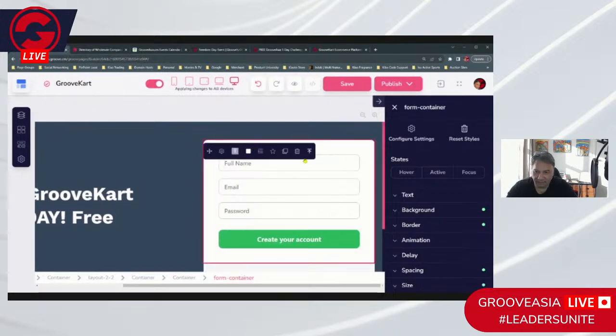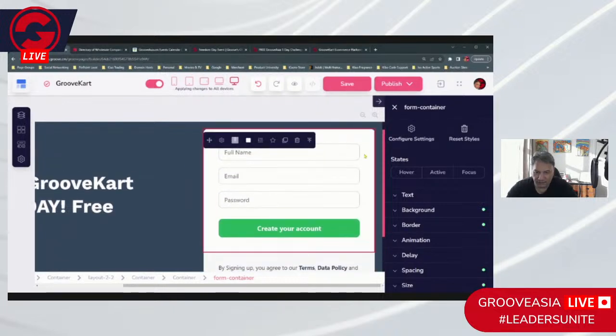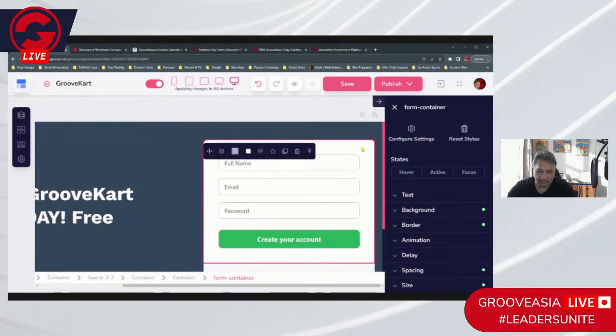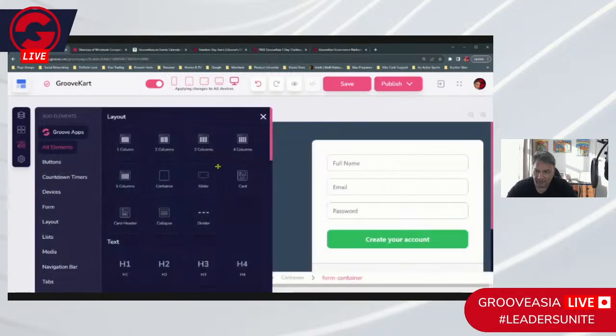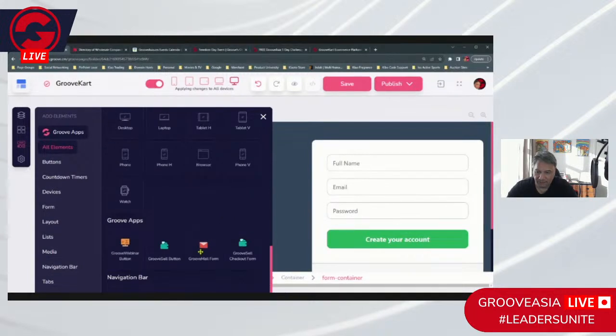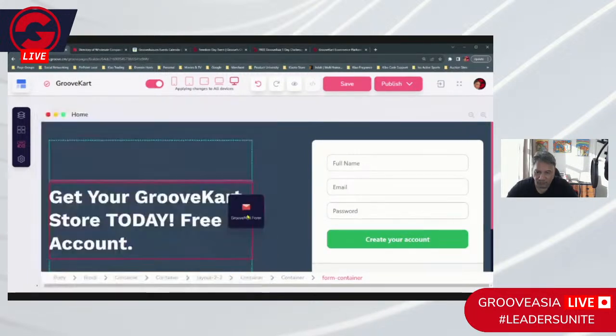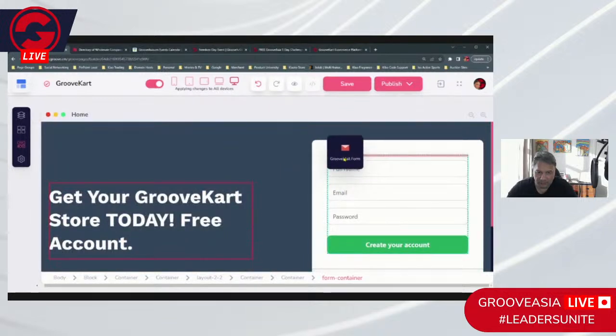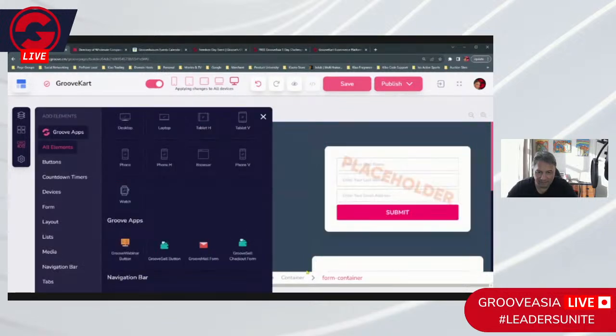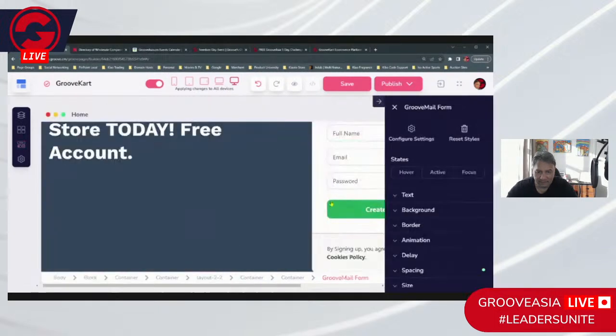Now, I may have a form set up in here. I'm not absolutely sure, but we have to actually create a form. This you can't use. You cannot use this form because this is just a dummy form. It's just a placeholder. What we got to do is we got to have a form that's actually already created, that we've already done, and we go into elements. We scroll down, and hopefully I've got a form in there. And I select this. I select Groove Mail Form, and I drag and drop it in there. Okay. And there we have that.